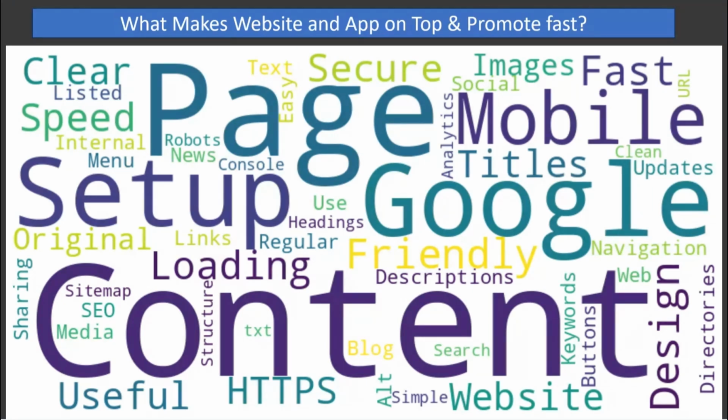If your content is proper, your website is proper, and you have registered it properly, then promoting your product, promoting your sites, promoting your services will be easy. How the setup will happen, how my website is performing in mobile, how my website is performing in the cloud. So you have to now concentrate that the content in my website or app or in my advertisement should be proper. And to use the proper content, we have to use keywords.